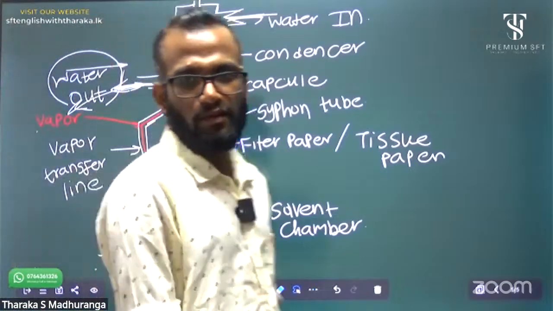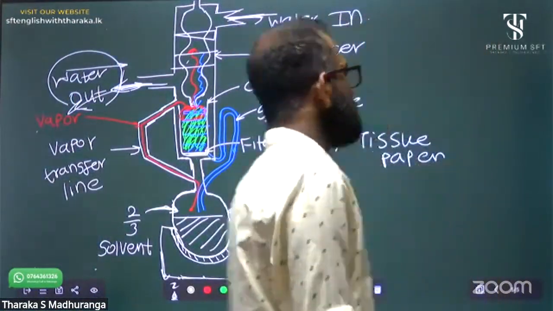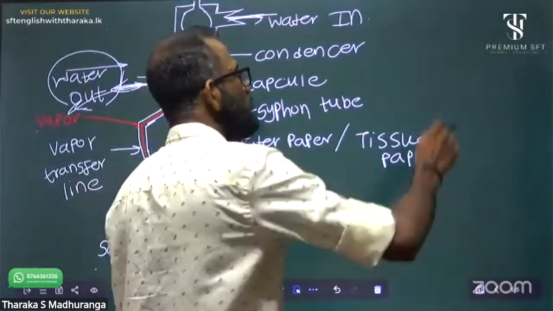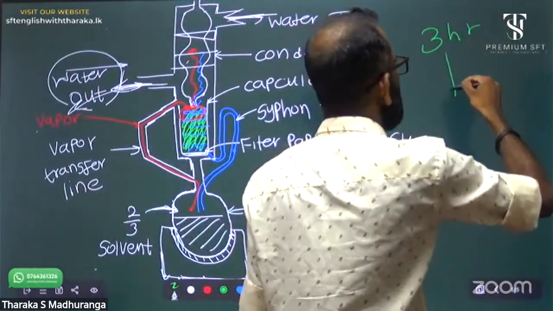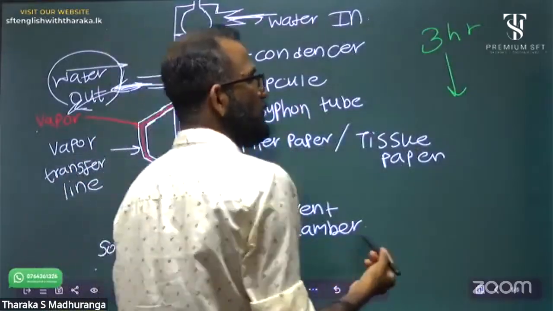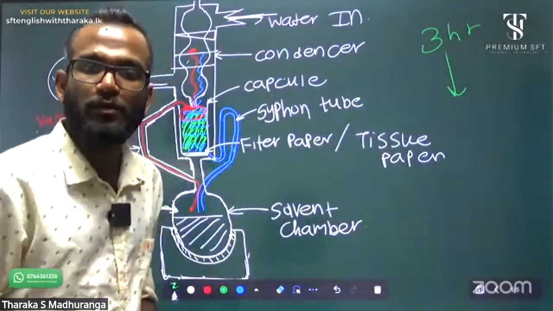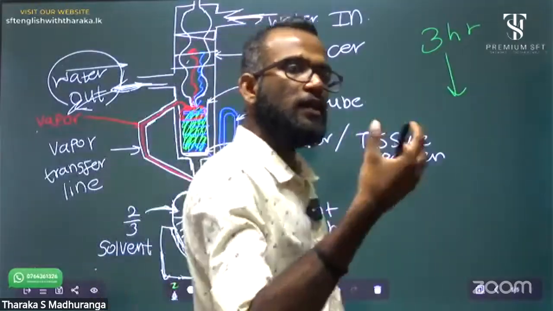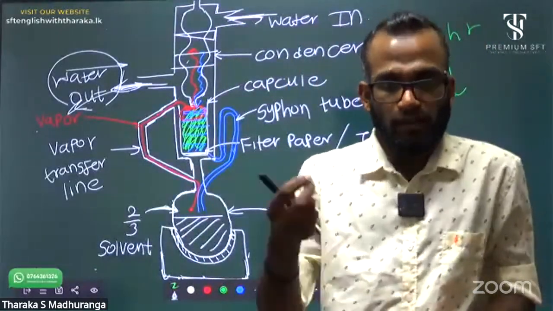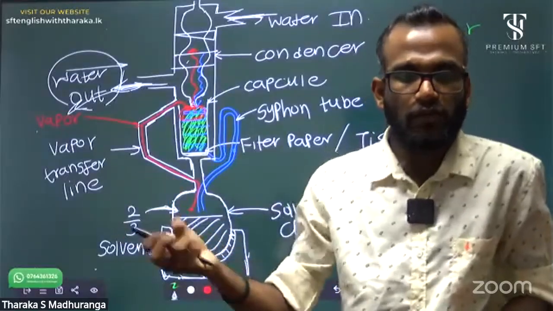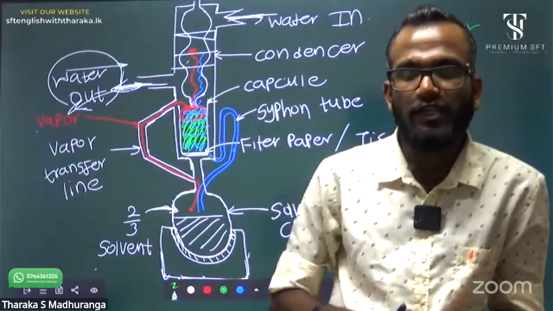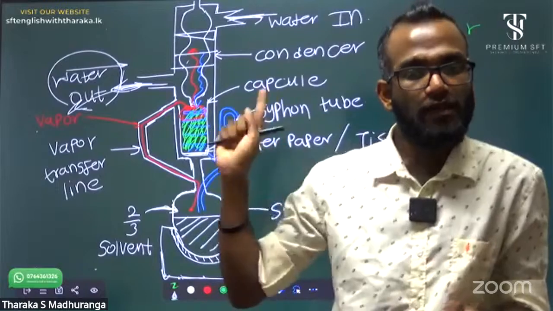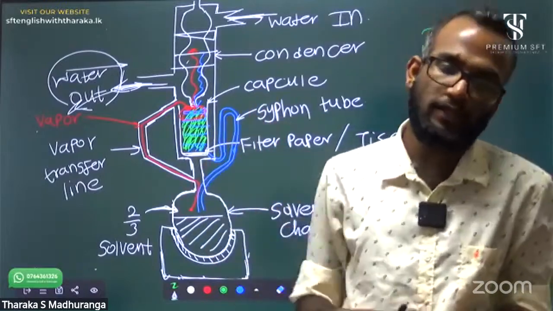Okay, that is solvent extraction. After this siphoning process, if we continue it for 3 hours, we can separate the solution. We can filter it out and get the crude product. This is the crude product of solvent extraction. Simple method or Soxhlet extraction? The simple method we can use for easily soluble compounds. If the compound is easily soluble in a particular solvent, we can use simple solvent extraction. If it is not easily soluble and a considerable amount is wasted, we can use Soxhlet extraction with the refluxing method.